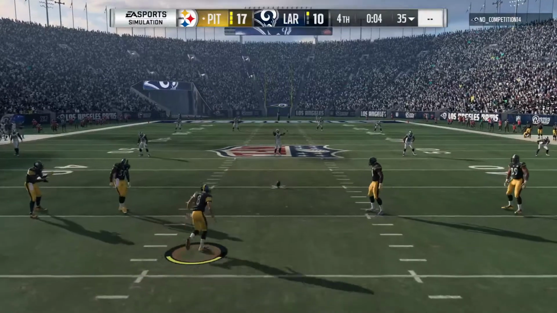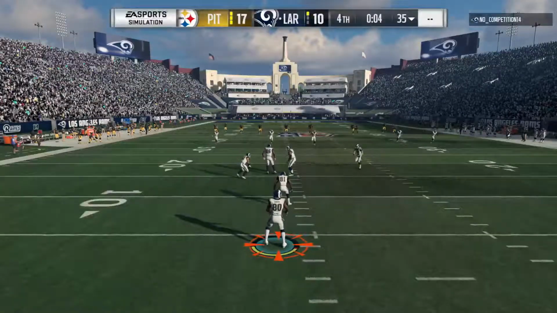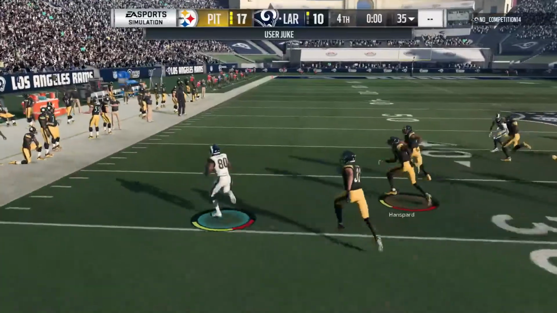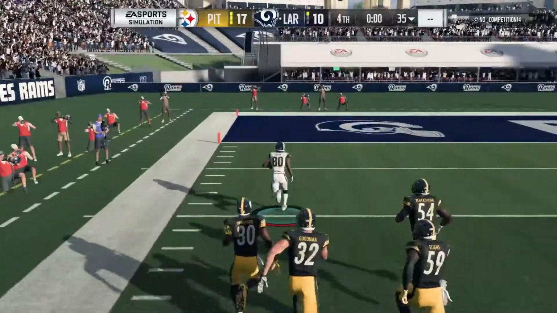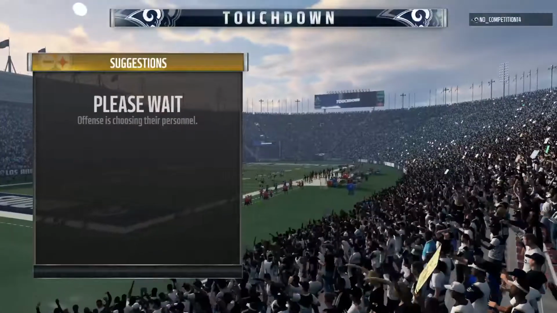So they throw the pick 6. They'll get another shot at it now as this one's in the air. This is taken at his 4. Oh, he shifts past him. And some room to maneuver. And he's into the end zone.